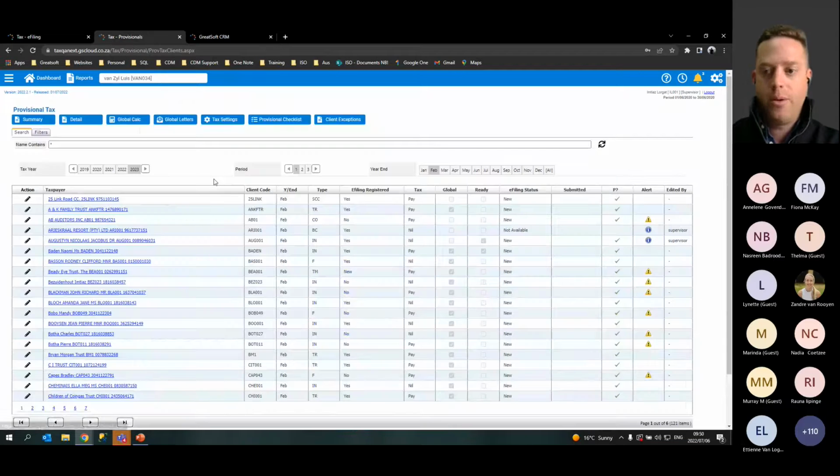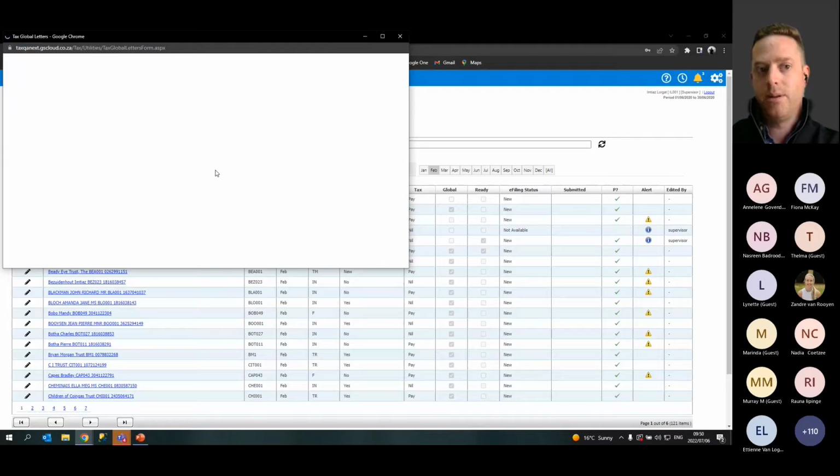All right, so what we can then do is once all our information is correct, we want to distribute our letters. So if you distribute your letters, there's a couple different ways to do it. As I said, some clients have eDocs that's very good at distributing those letters. We also have the ability to generate global letters.